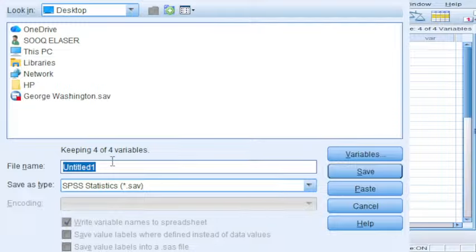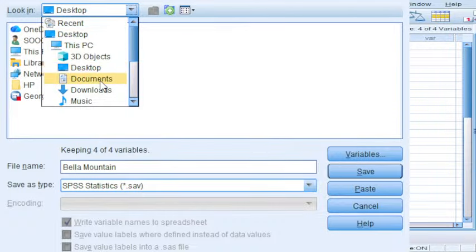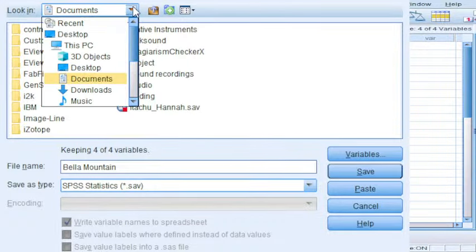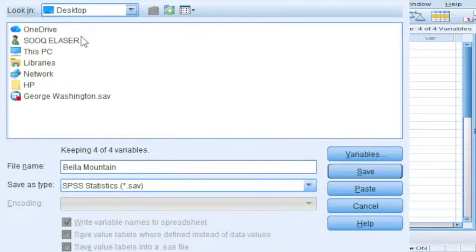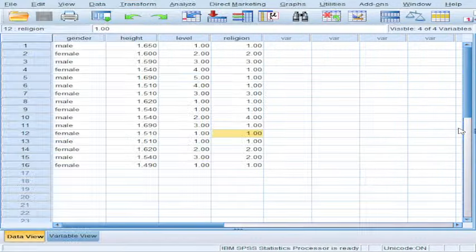When you're done, you come here where it's writing title. Don't go and be saving. Save with your name. So you can now save it as your name, Bella Mountain. You save it this way, and then you click on save. If you want documents, you go and select documents. But I want to be showing on my TV screen, that screen that appears when you turn on your computer. I've selected desktop, then I'll click on save.